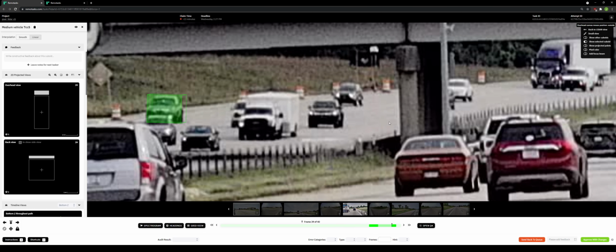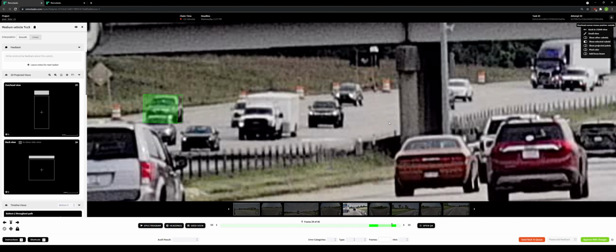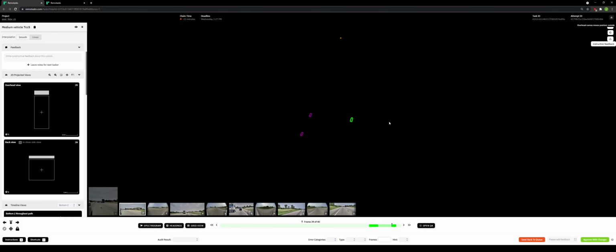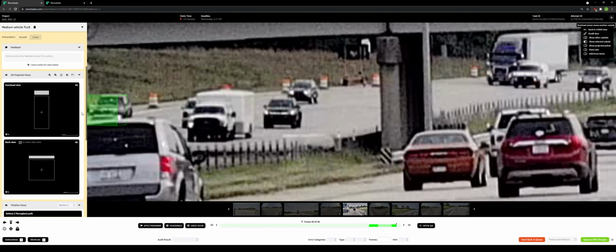So one thing to note, you actually can't turn the cuboid within the camera view. If you press the arrow keys to turn it, it's actually going to cycle through the camera. So you have to turn off camera view and then turn the cuboid, or you could also do it here as well. So whichever you prefer. All right, let's go one more frame, and then let's try to make it so it fits here. There we go. I think that's pretty good.